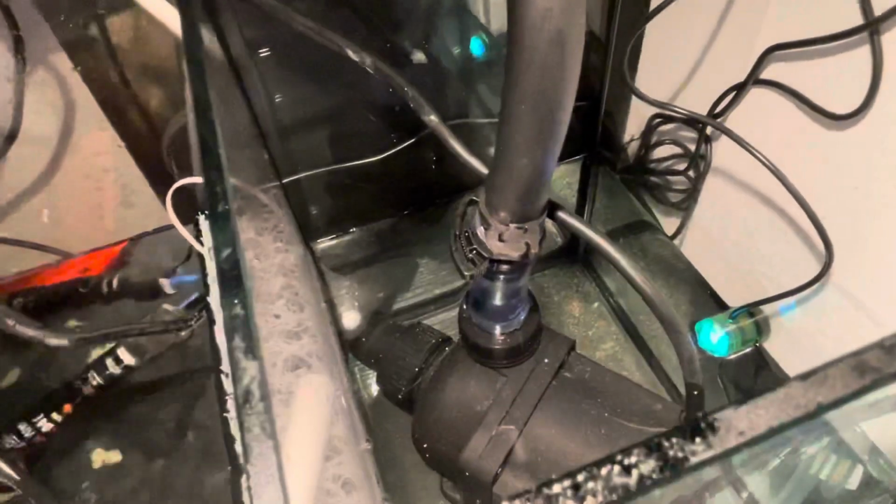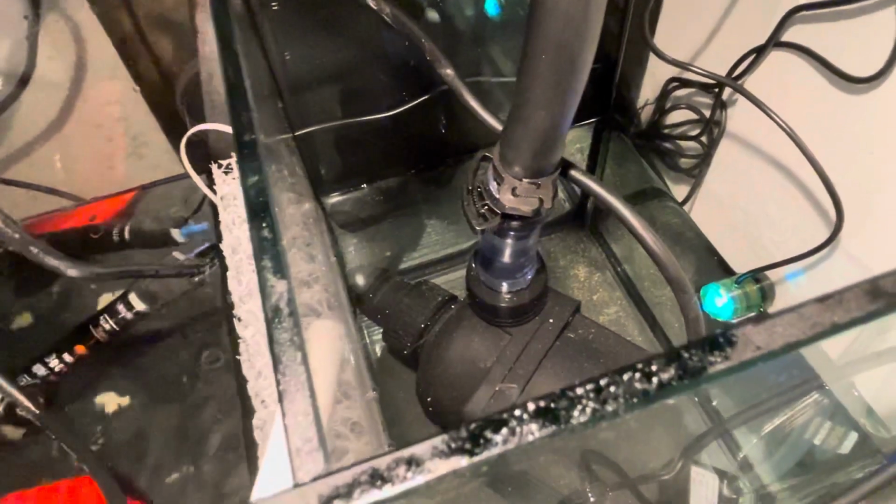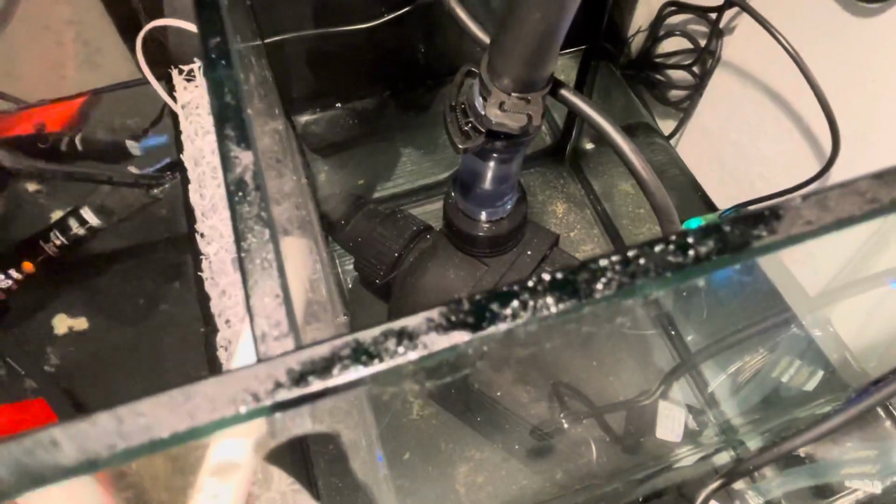As far as return goes, Wave 1 DC 10,000. Very, very overpowered for this system, but I don't care. That's the job. I've got it at its lowest setting. Moving water through there pretty well. Can't complain. Water top off.